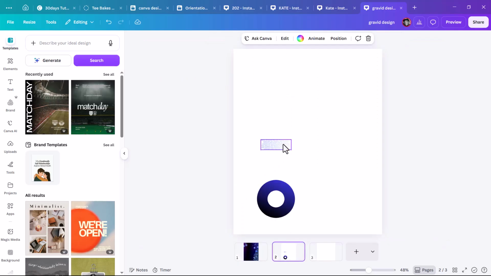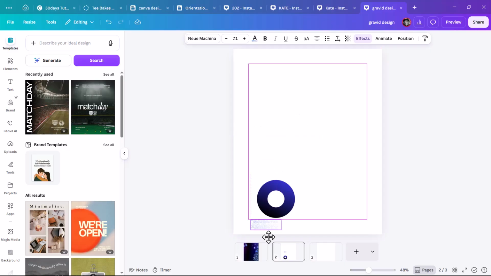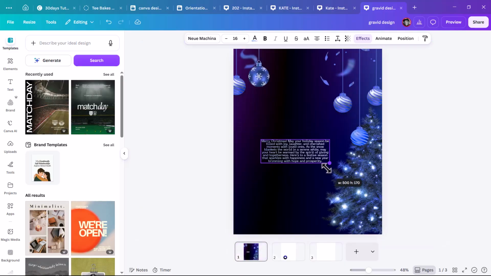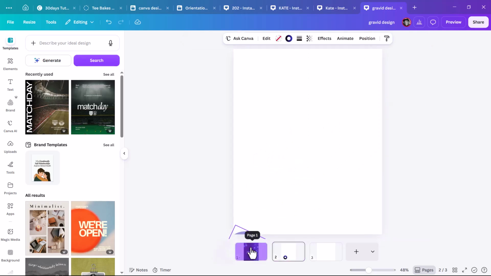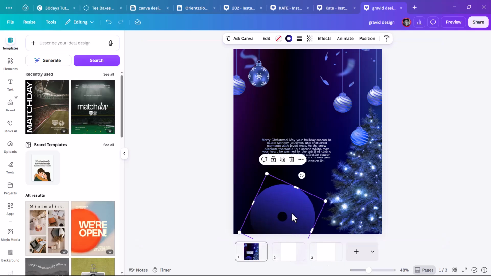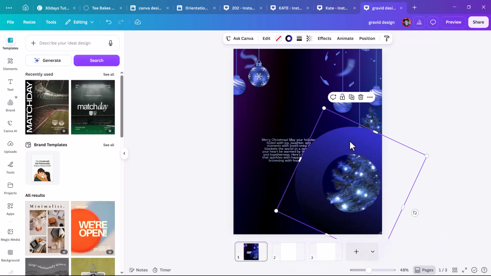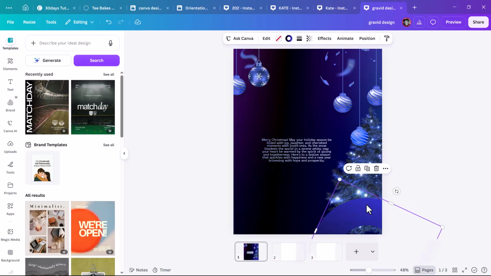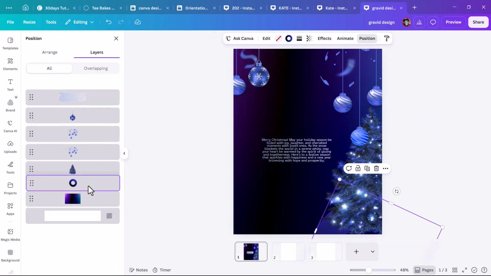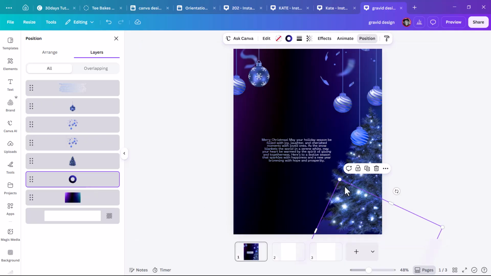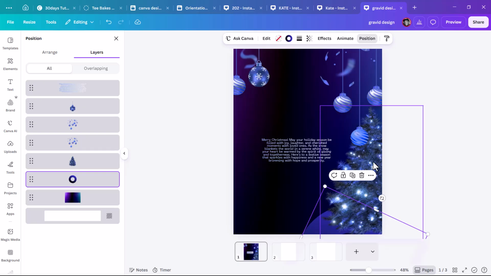And we have our text here. I'm going to drag this one into design, okay? For this one we may not use it, but I'll just have to make it bigger and place it somewhere here like this. The reason I'm bringing that one in is to place it somewhere here, just to lift it from the background, okay? So now what we have is some depth of field in our design, okay?